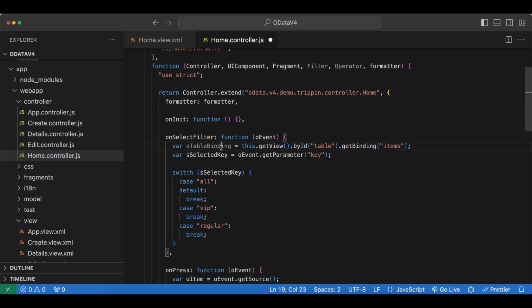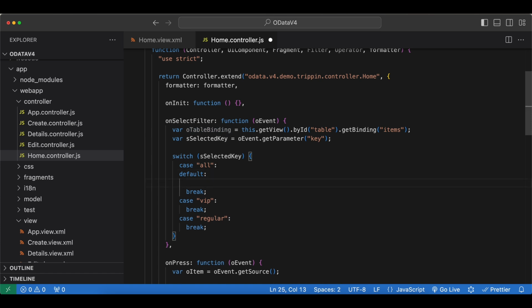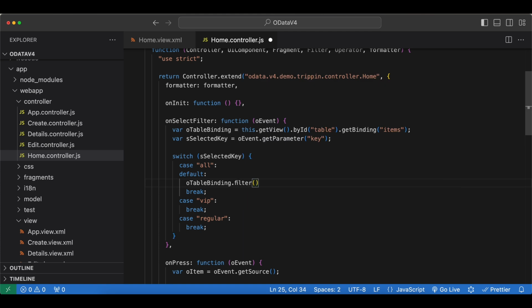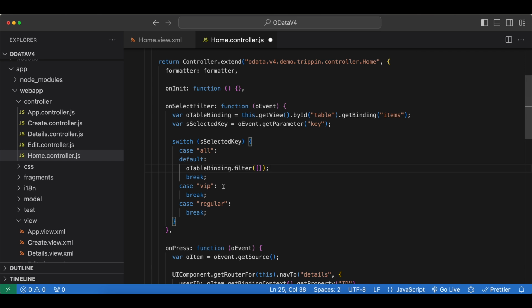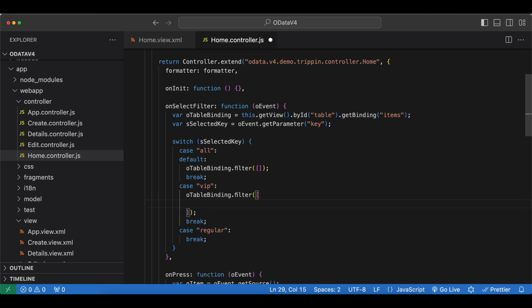And now we can filter our binding. When we select all, we want to remove any filter, so we can just say binding.filter and pass in an empty filter array. And now we get to our lambda operators. For VIP, again we say binding.filter. And now we will pass in a new Filter.